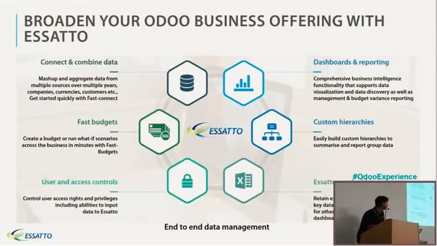So what is Essatto? Essatto is an end-to-end data management solution with 6 key functions that allow you to combine data from multiple sources, produce dashboards and reports, produce comprehensive budgets and forecasts, and also it makes your multi-company and multi-currency consolidations easy, and managing your hierarchical structures easy as well. It also includes a security layer and a scalable database.